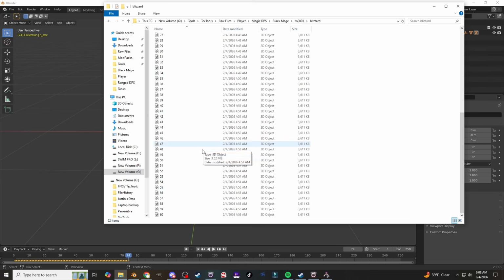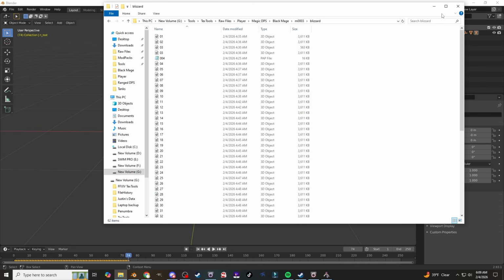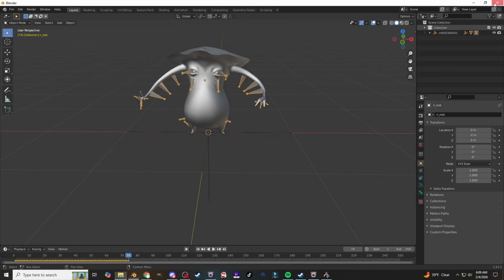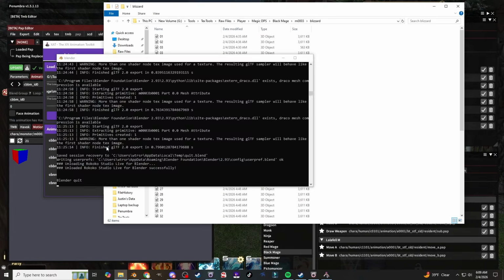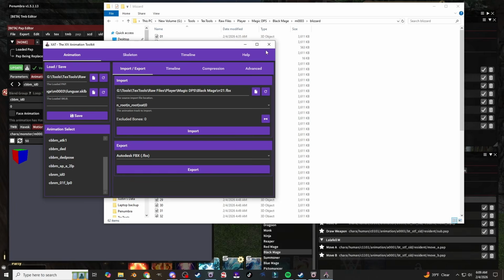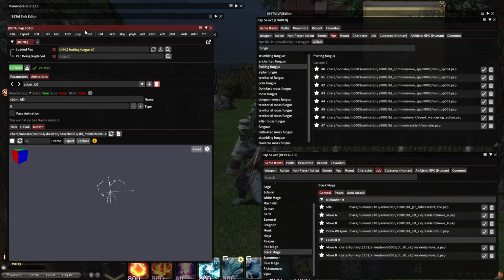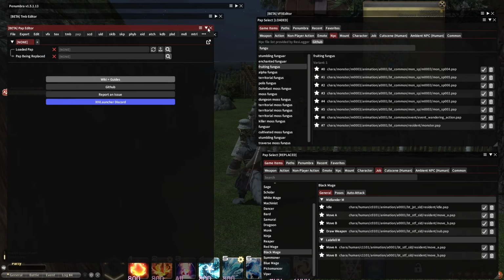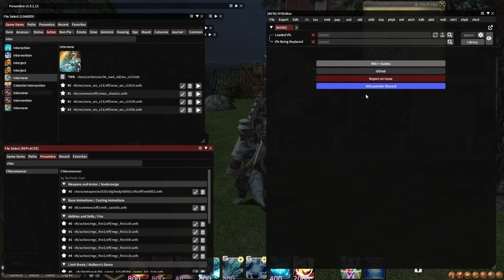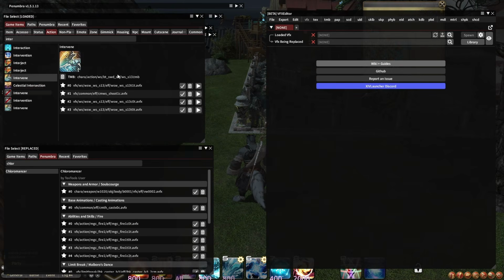So as you can see, I have exported all the models I need for this animation. So I'm done with that for now. Done with that too. I'm done with this.